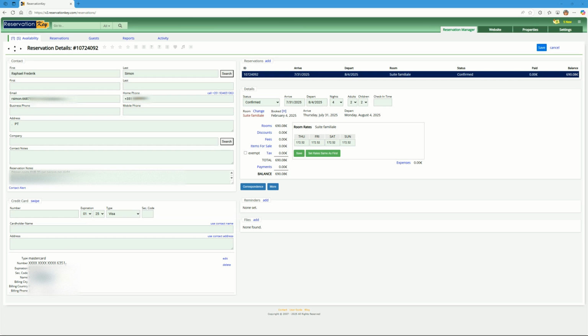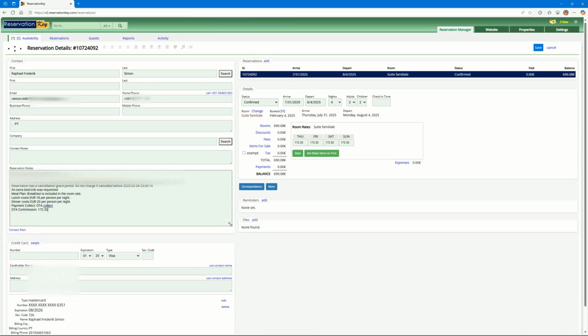So what they're doing is using our offline payment method. So you'll see down here, it saved the guest's card, but we only store the last 4 digits in our system, and the first 12 digits are sent by email. So in that case, they're not actually charging anybody's credit card directly through ReservationKey. This particular reservation came in through booking.com.